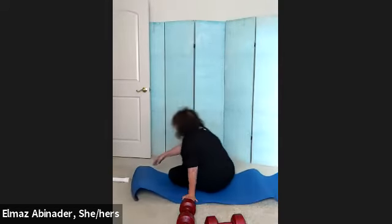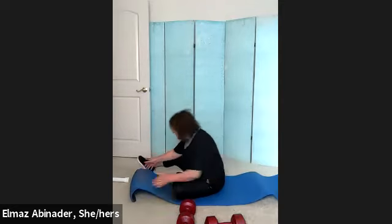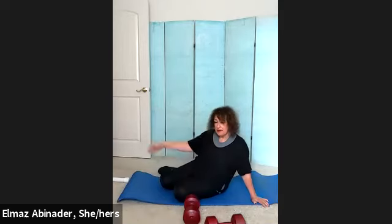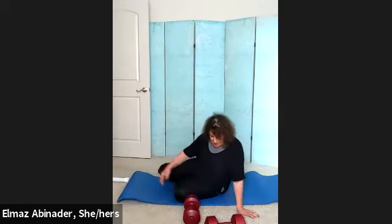All right. Remember the rules. The weights are always over the waist. Legs up if you have back concerns. You never drop the weights to the side. You sit up with them. Inhale down, exhale up. I think that's everything.